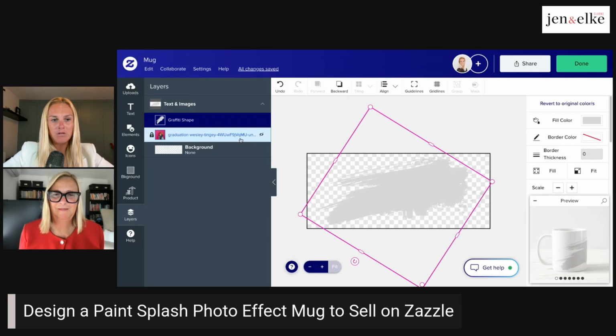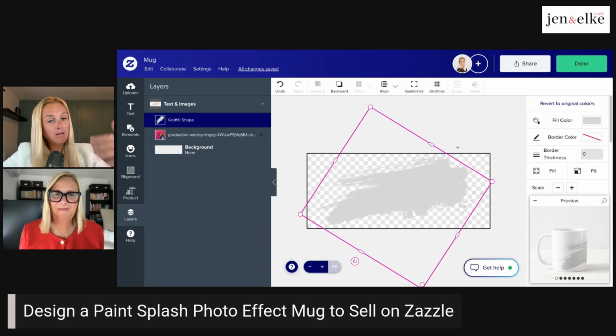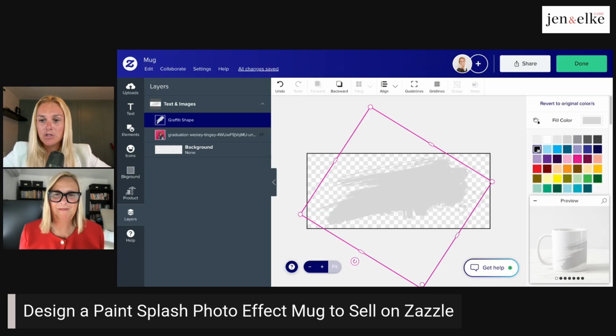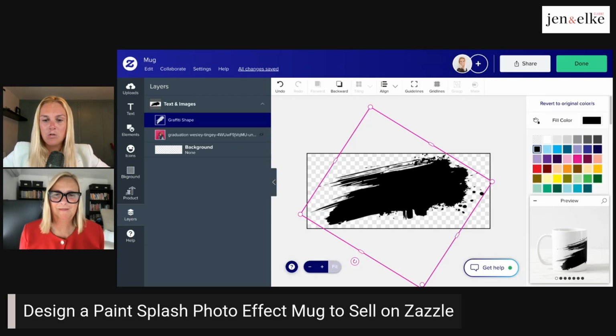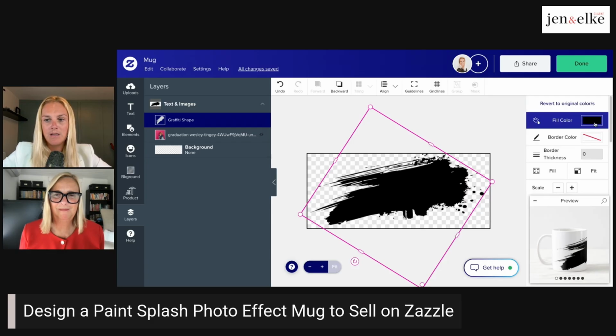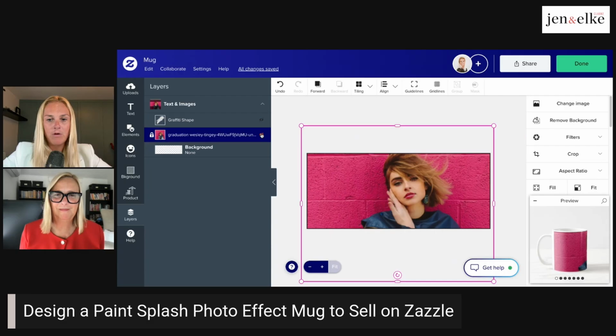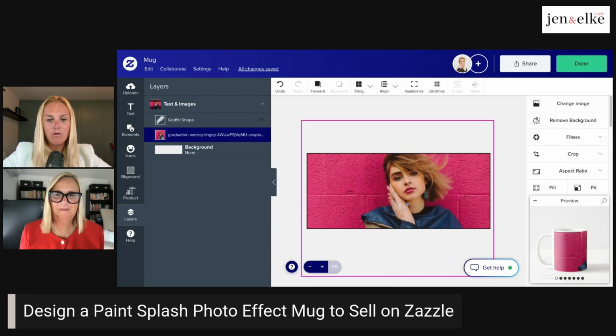And then I also have the opportunity to, if you wanted to, but this isn't part of the tutorial, you can change the color of your shape, if you wanted to just use this shape as is. But for me, the shape color really doesn't matter because what we're going to be doing is actually putting this photo inside. So I'm just going to hide this shape right now. I'm going to open up my photo. I've chosen this photo here.